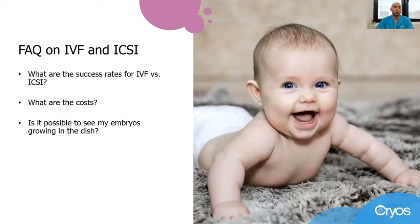Is it possible to see my embryos growing in the lab, in the dish? Yes, some clinics may offer you the rare opportunity to view online through a dedicated web portal how your embryos are growing through time-lapse microscopy imaging. That's a novel way of undisturbed culture that is connected to computer systems.